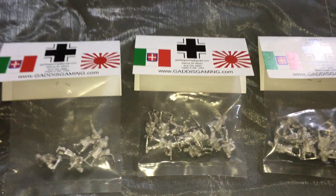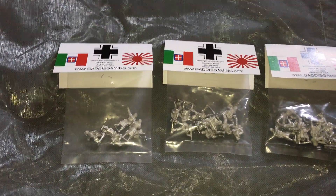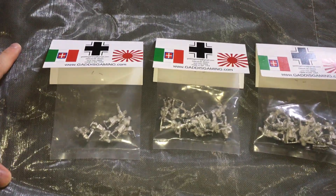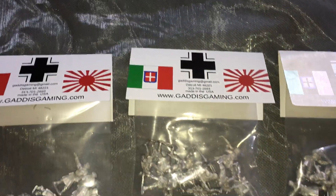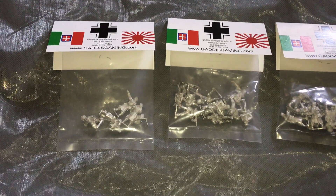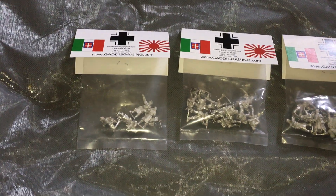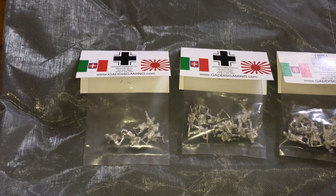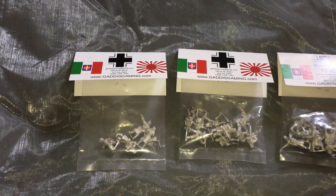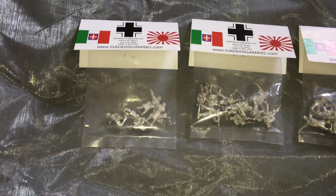Like many of us, I'm using this time to catch up on the hobby, catch up on some new projects, and my paint log. Now that I've finished all of my BattleTech miniatures for the first time, I want to jump back into Chain of Command World War II historicals — work on some new Germans, add some tanks and armor and units to my Americans, and position myself to jump back into that time period.